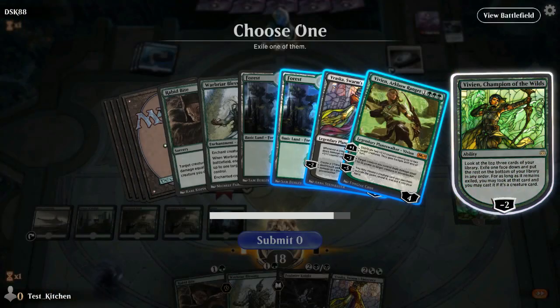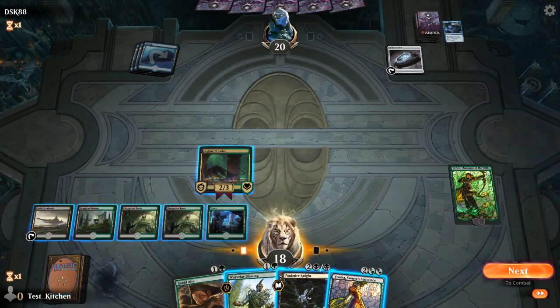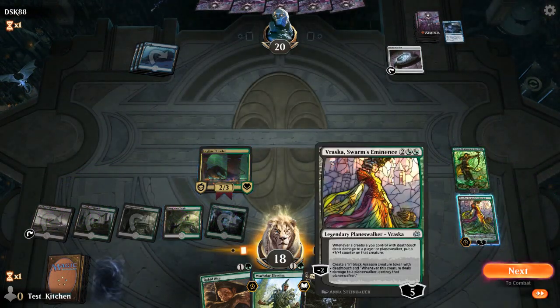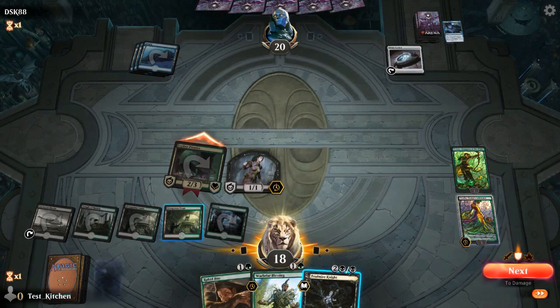This Vivian, don't whiff. Oh my god, it whiffed. And we're going to lose some good cards too. Jeez. Well, we don't lose them, but they're not on top anymore. Gah. Here comes Vraska. Make a token. Get in.